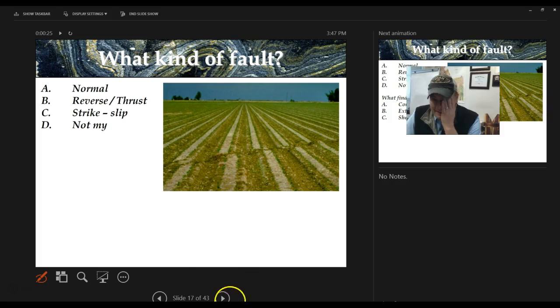Now, this one, we're not looking at the rock on its side now. We're looking from down above. Okay, so this would be an example of what we call a map view, looking down on it. And first of all, let's find the actual fault plane. Fault plane's right through here. Now you can't tell if this is what we call a dip slip fault, where it's going up or down from here, but you do notice from the marker beds, let's say these two marked up, that you actually had these separated. So this one actually here is shearing past one another, and we call it a strike slip fault.